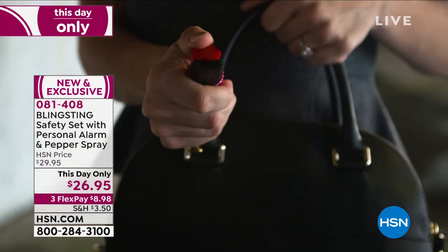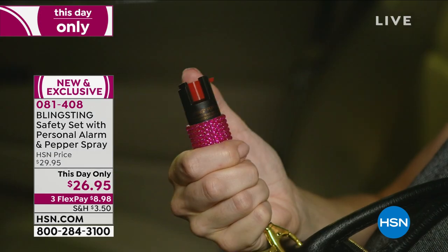So we often would throw it in the junk drawer, the glove box, or the bottom of our bag, because it just wasn't something we were super excited about. It's not something we thought about. So we came up with the idea: let's make safety gadgets cute, sparkly, and look like the other accessories that we buy at a department store or a boutique. Really, like you said, it's about being vigilant and confident. And I know that when I'm proud of what I have on my bag, because these are purse charms, I'm going to think more about what I'm doing.